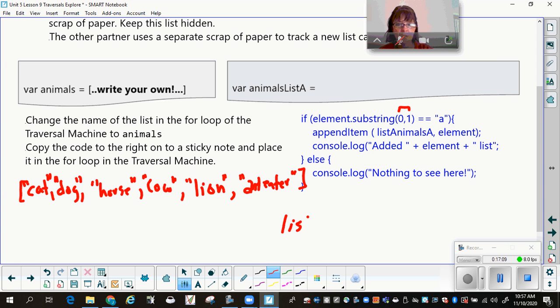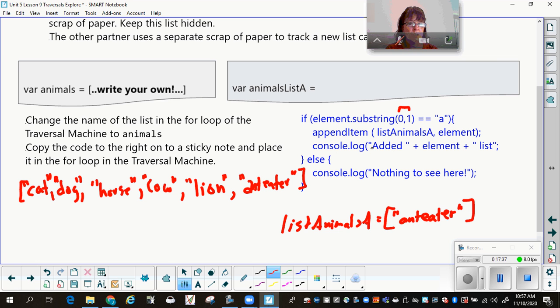So you've got your list animalsA, and it has nothing in it at first. And you're going to append to it. So does cat start with an A? No. Dog, horse, cow, lion, anteater does. So when you're all done, you would have anteater.